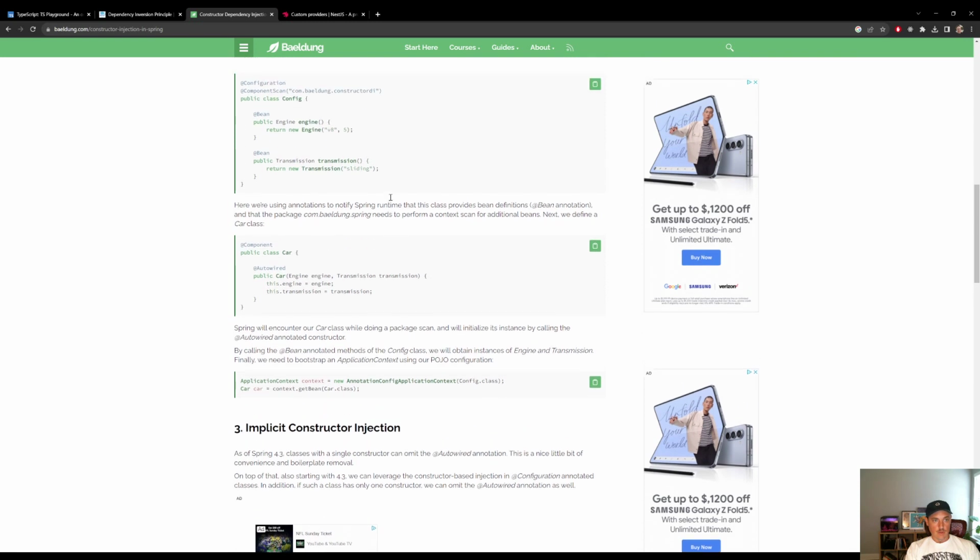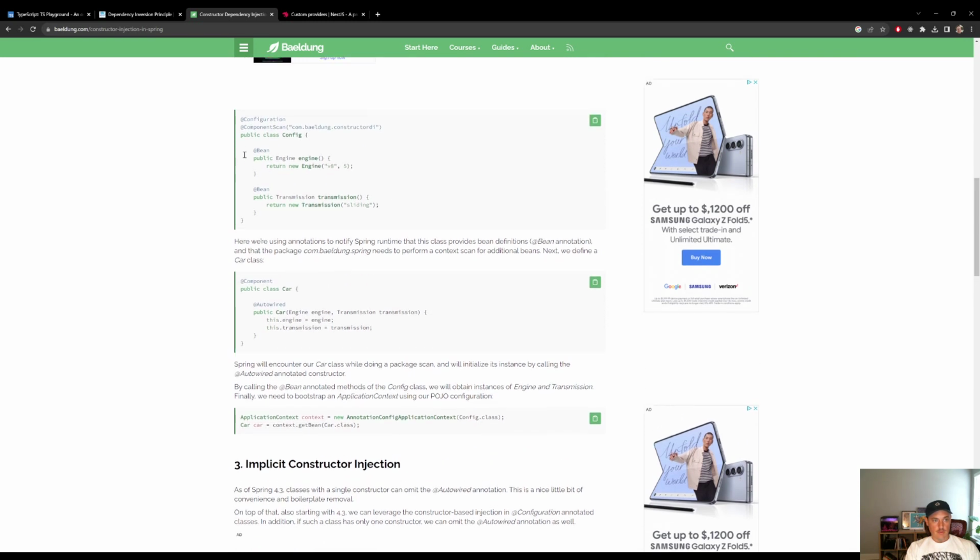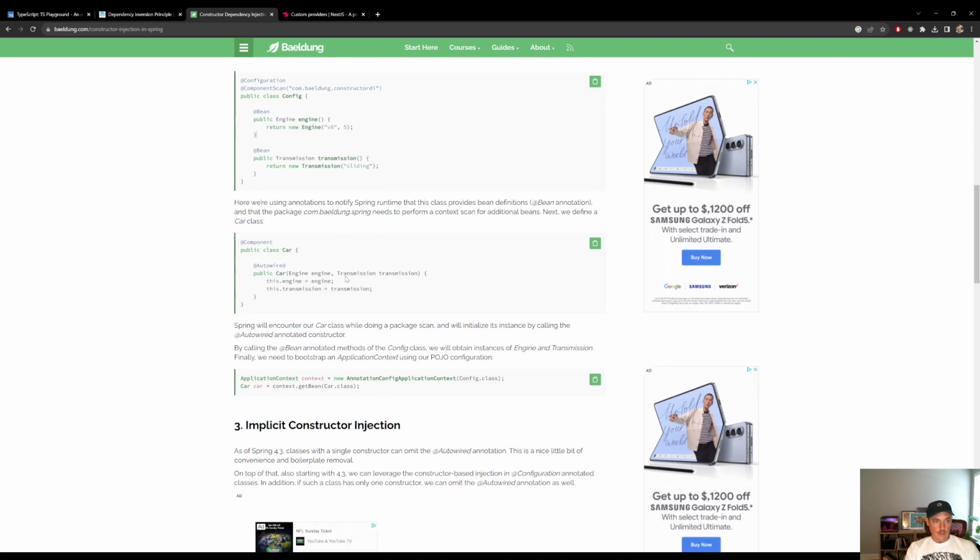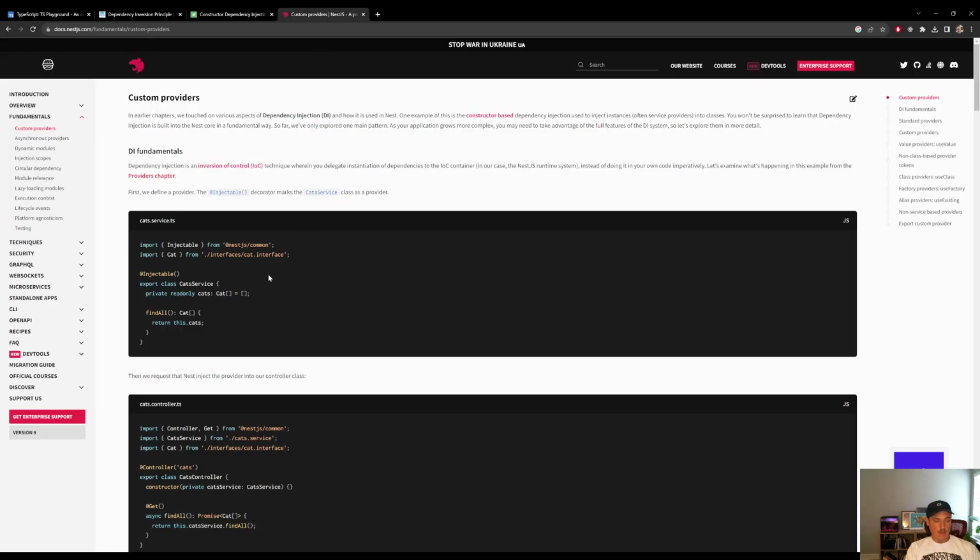So these are defined up here in this config, and you can see that there are new instances here, and then here it is going to automatically inject those instances. Same thing in Nest. This cat service is injectable.